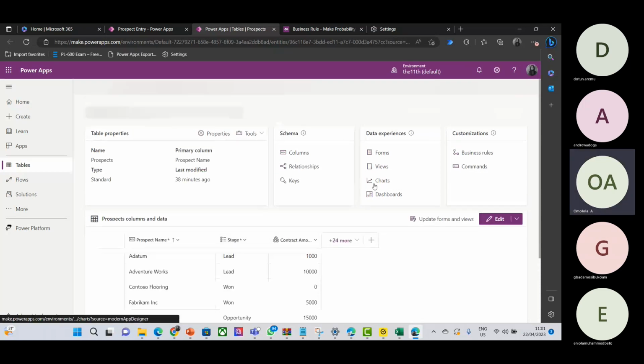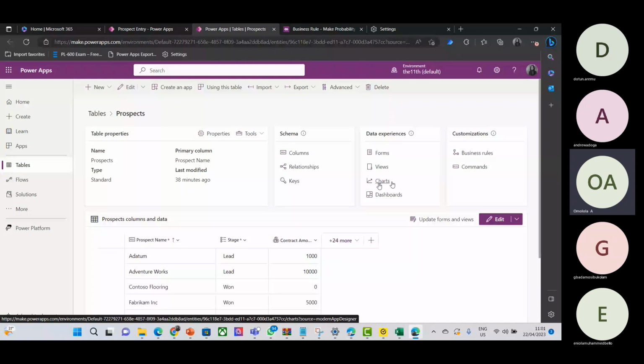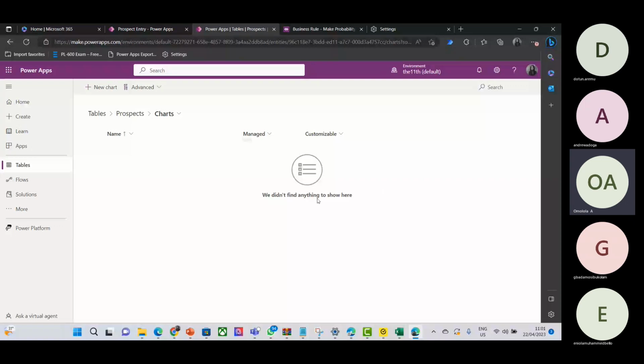What are we looking for? We are looking for charts because we want to add charts into our model-driven application. So I selected chart and it's telling me there's nothing to show here because you don't have any charts. So we are going to just create charts. Now, the chart we'll be creating is based on our table.